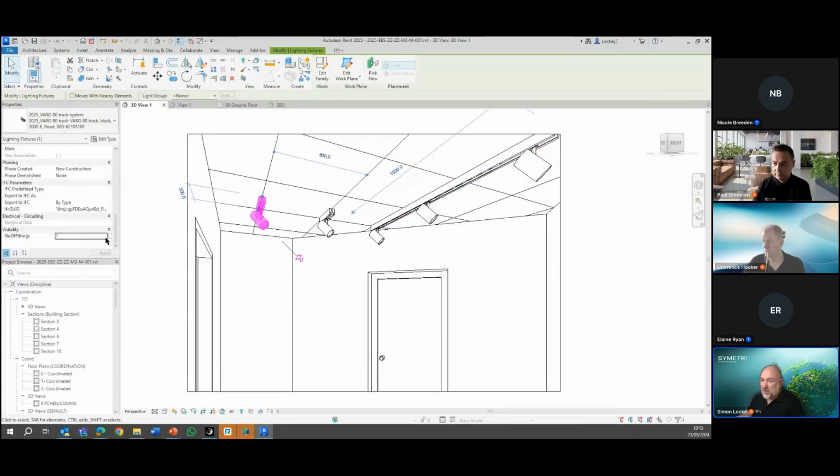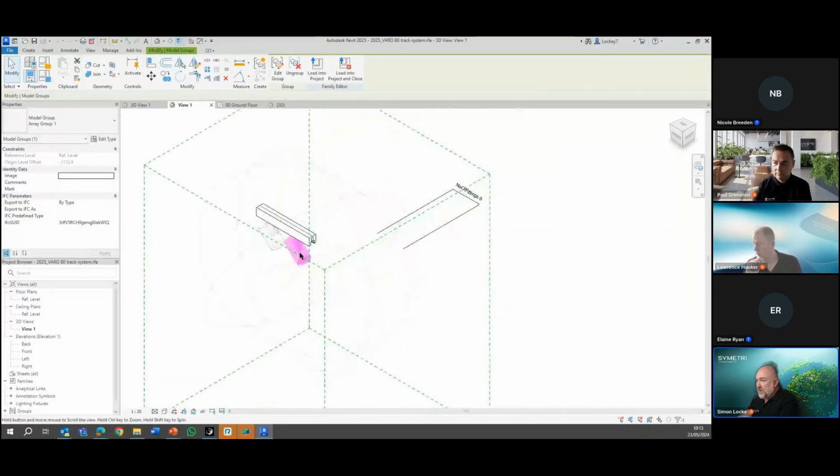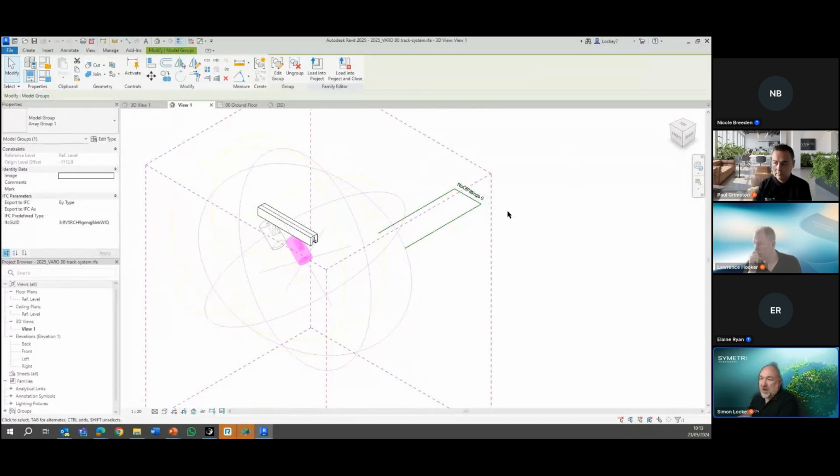Now you can be a bit smarter with these families. You can have them linked to parameters and make the object wider, so it automatically arrays them a bit more. So again, you could do all of that sort of stuff. So the main difference is that you can do a 0 and 1. So actually looking at the family, you pretty much put the family together as you would. You create the array, you associate it with the parameter as you would normally, and then again you can see there you've got the array set to 0.